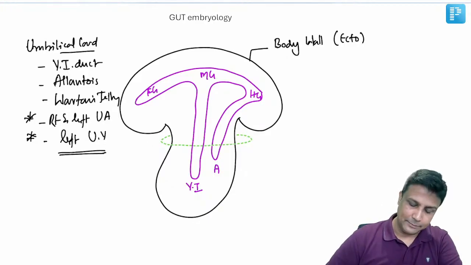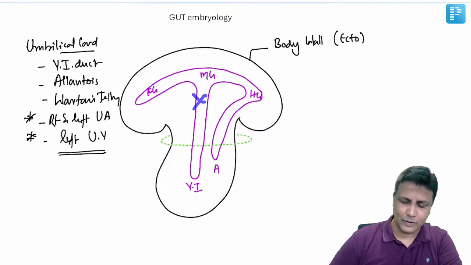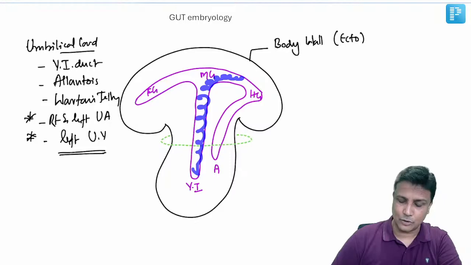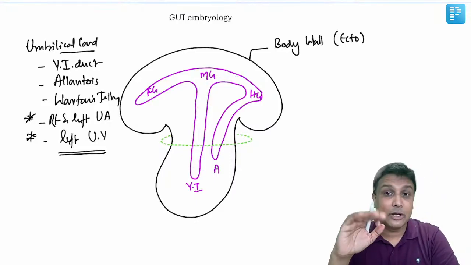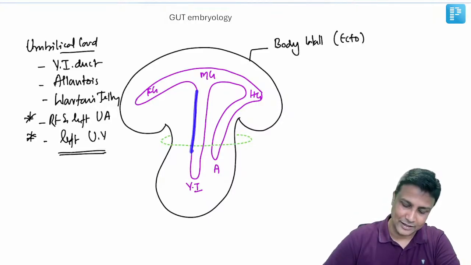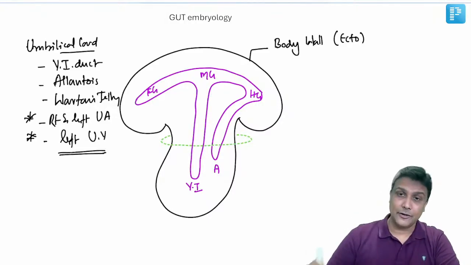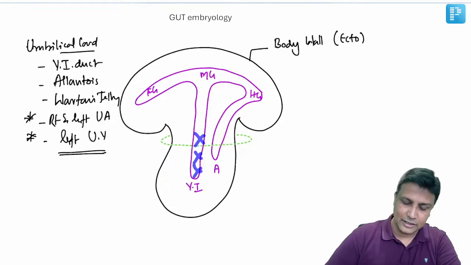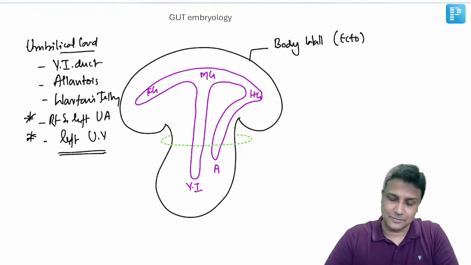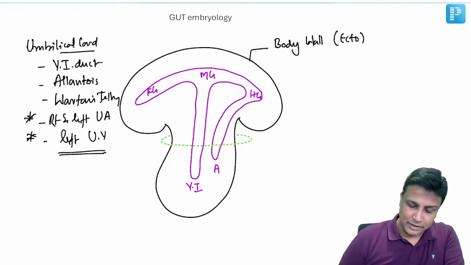Now sometimes what is going to happen, in normal people like you and me, the vitellointestinal duct should be closed, sir. But sometimes it is going to remain persistent. If it remains persistent, whatever meconium is present there is going to come out of the umbilicus. So if you are able to see the meconium coming out of the umbilicus, what is the defect? The defect is persistence of the vitellointestinal duct. Now sometimes the distal part will be gone and only the proximal part is persisting here, sir. The proximal part is persisting and that is referred to as Meckel's diverticulum. Meckel's diverticulum, sir. So these two important things you remember from here.